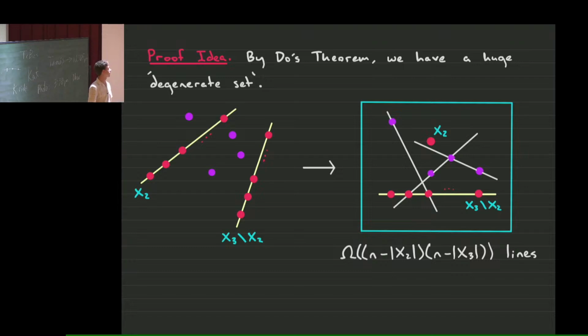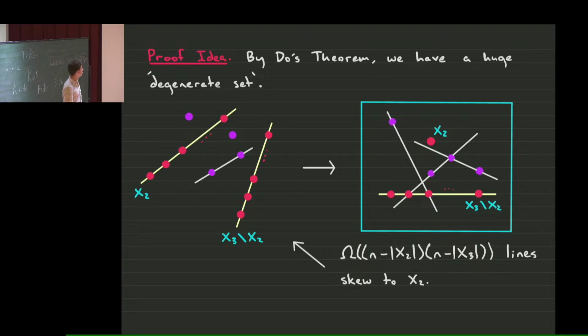And that's really important because in the principal truncation, the lines that miss x2 all lift to lines which are skew to x2 in the original matroid. So now we've counted up a lot of lines that are skew to x2. And to finish the proof, you can see we're close. Remember that x2 is really large. In particular, it's linear in n.